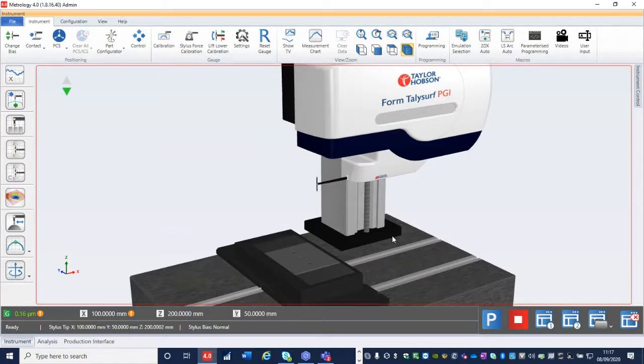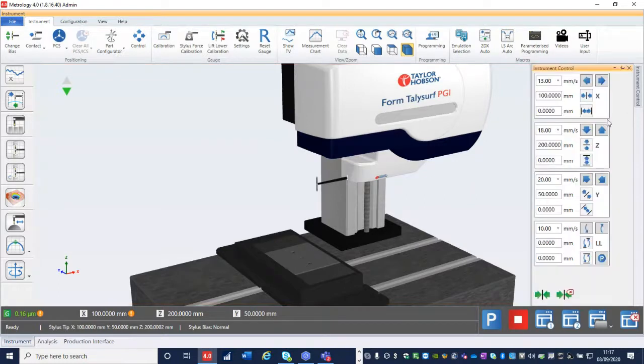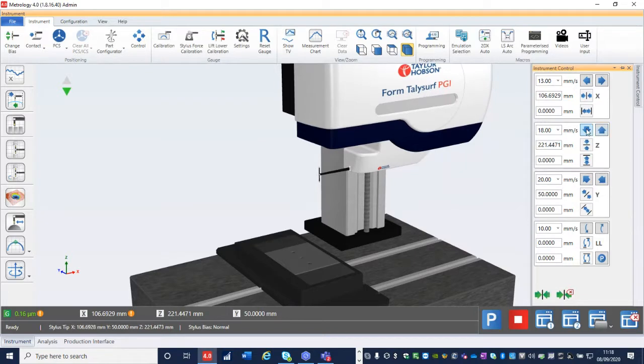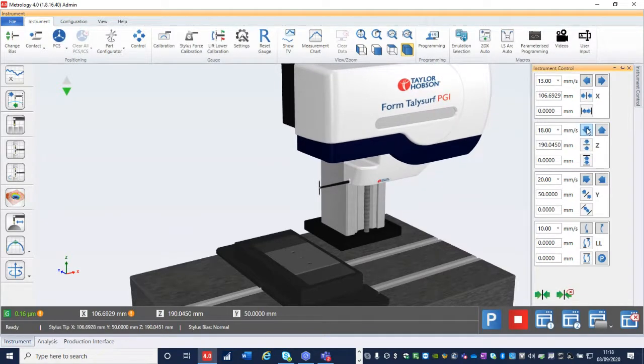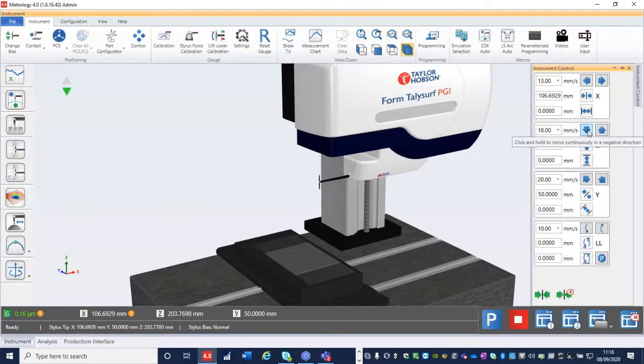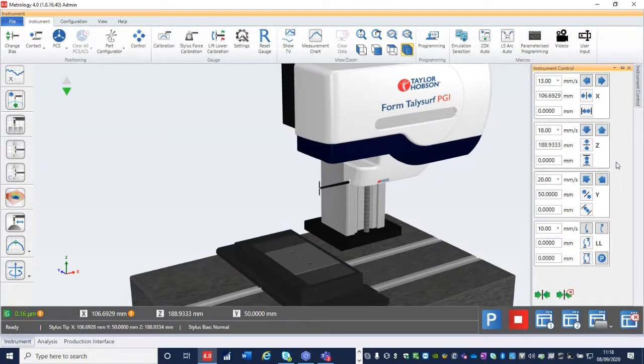An important point is that anything you do with the real instrument will happen with the virtual instrument, and this virtual instrument is an exact replica of the real instrument, and that's what we're going to look at today, the coordinate system and how the virtual relates to the real instrument. So first of all, you have your axes controls down the side. We can move the gauge in and out. We have up and down movement. And as I say, as the real instrument moves, so does the virtual instrument. So you're getting an exact replication of what's happening on the real instrument. And of course, we have the Y movement as well.